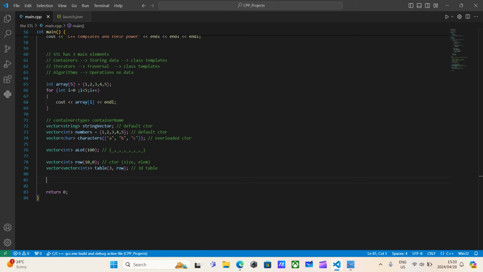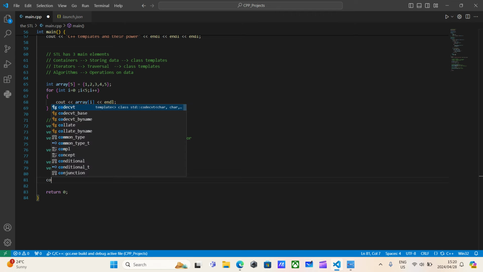Now we come back to classes. If you have an understanding of classes, you'll be aware of members, that being the attributes that define an object, or the characteristics of an object, and methods, the functions that operate on the members. A vector is simply a class, and therefore it has members, but more importantly, it has methods.